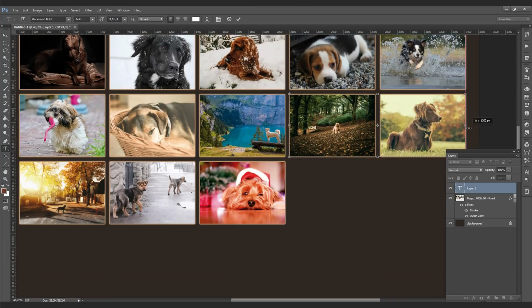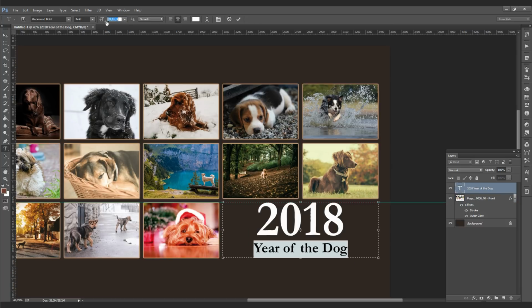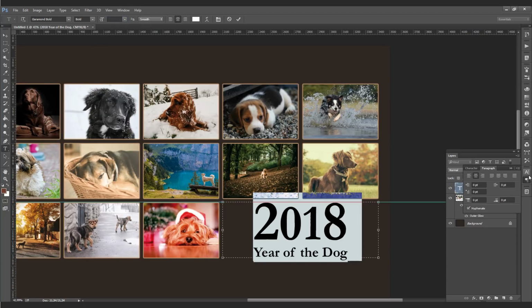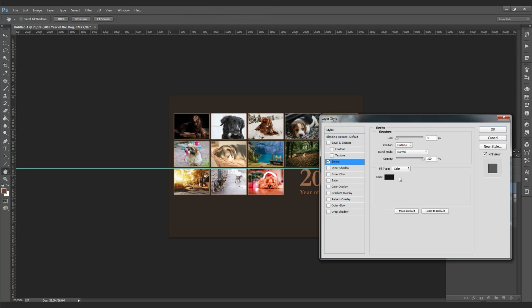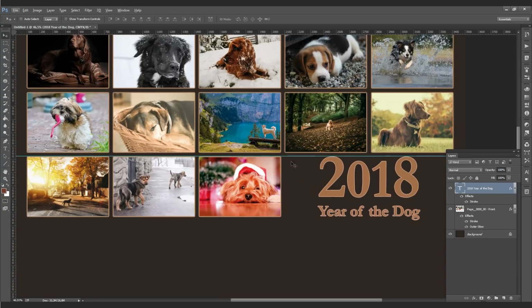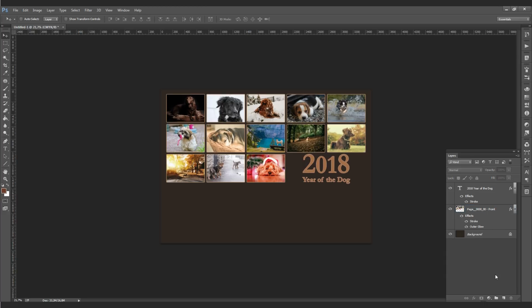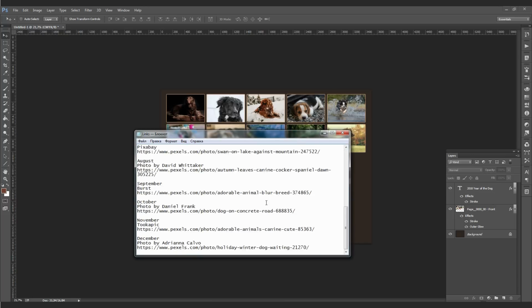Add a year and caption, and then adjust the paragraph parameters. All that is left to do now is to add the authors of the photos and the necessary links.